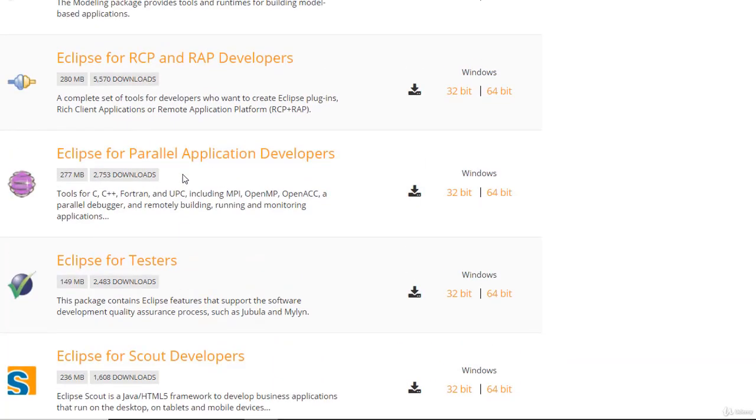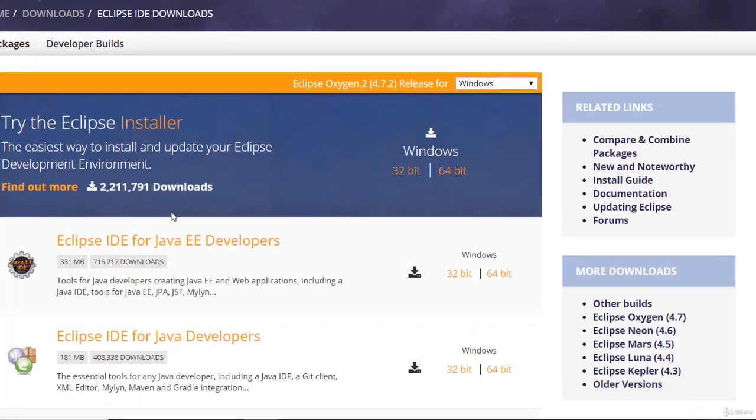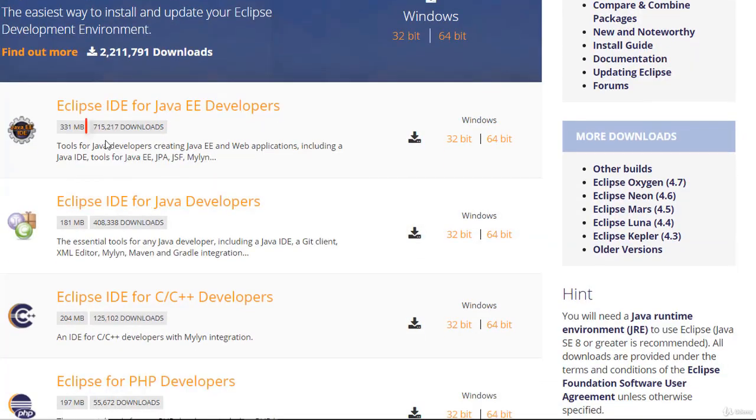So we go down, you see we have lots of things. Now over here, you can see that this has been downloaded 715,000 times. It is more than Eclipse IDE for Java developers, which has been downloaded more than 400,000 times precisely.